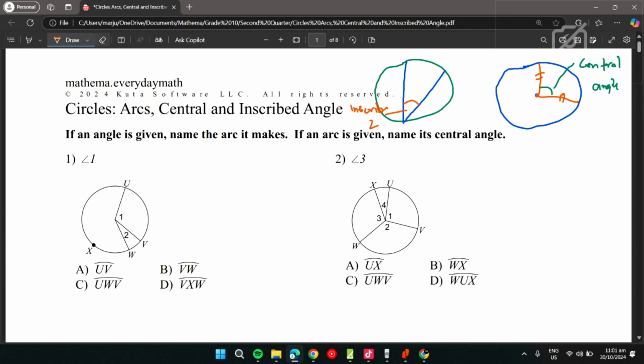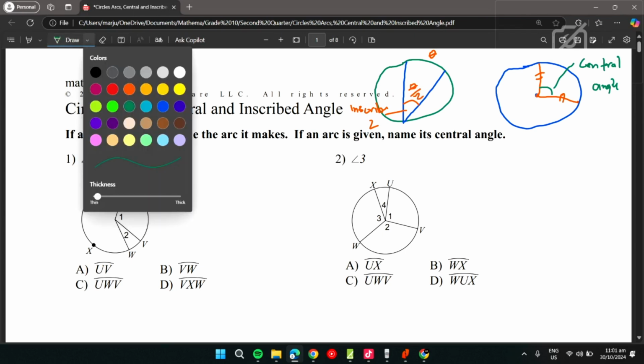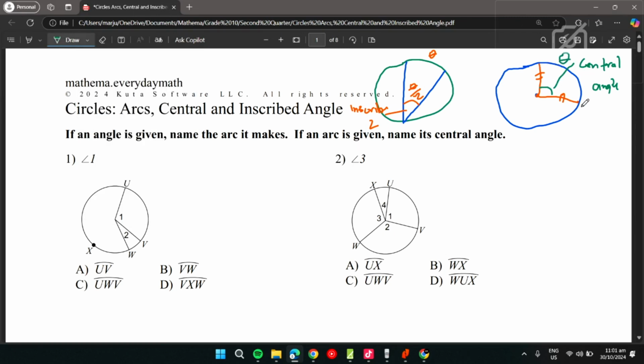Now, in terms of the measurement, itong angle na to, example, that is theta. If the angle of this arc na nagawa ng ating inscribed angle is theta, ang measurement ng inscribed angle is just half of that. So that is just theta over 2. On the other hand, yung central angle, if this is theta, itong angle, yung angle of the arc it makes, this is also theta. They're actually equal. Alright? Yan yung mga properties na kailangan natin tandaan when we are dealing with this kind of stuff, no?